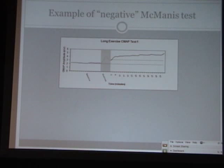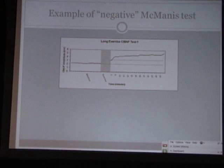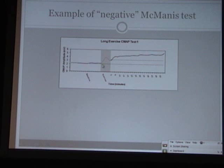Here's an example of a patient of mine with hyperkalemic periodic paralysis who had a normal CMAP test according to criteria, but actually it's very abnormal. So the abnormalities here are several. The first is that the CMAP amplitude starts off at 2 millivolts. Now, normal would be 6 or greater. So it's starting off at a very low level. And then with exercise, which is the grey part here, it rises. And then it progressively rises in the post-exercise period. So it's doing the exact opposite of what it should normally do: start high and then drop. So this is a negative CMAP test, but in actual fact, it's very abnormal, and this person has a bona fide T704M mutation in the sodium channel.